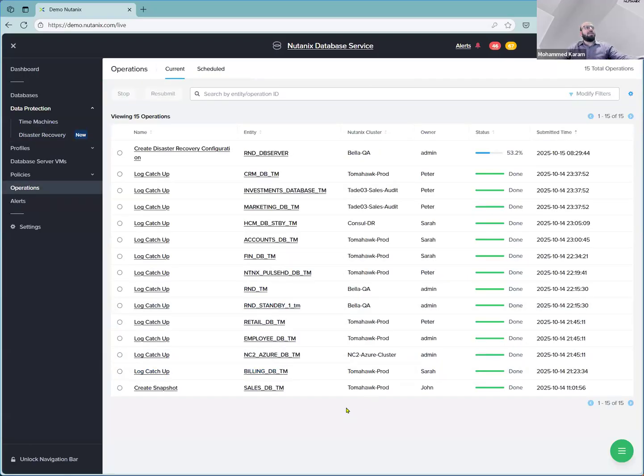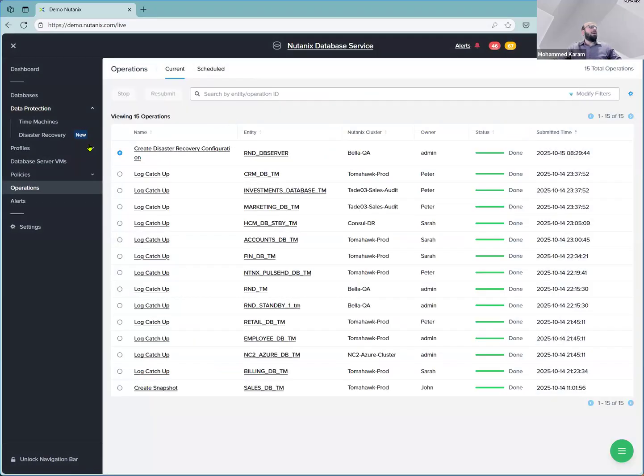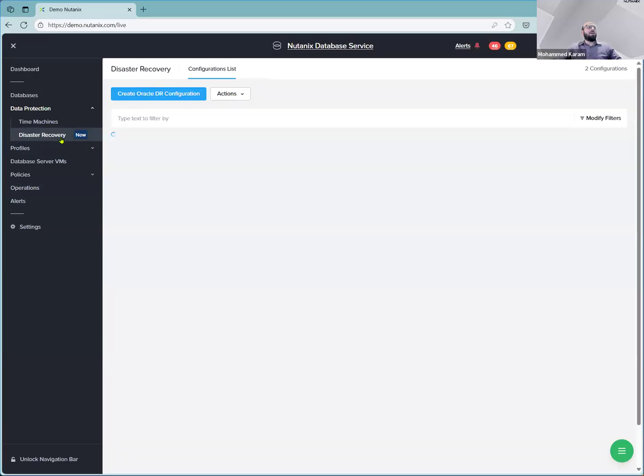I'll remind everybody the demo site is basically just that. It's a demonstration. So this is a representation of what the UI would look like. It's not actually creating databases in this actual experience. So that's why you will see that the simulation of the UI is relatively rapid. So the operation is now done. You can check what the progress of the specific steps in that operation are. For diagnostic purposes, you can get a log bundle. But for the time being, since it's all been created successfully, let's go and check it out.